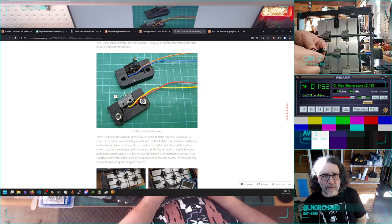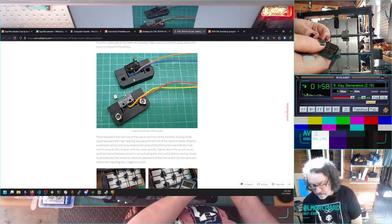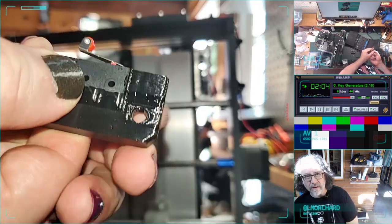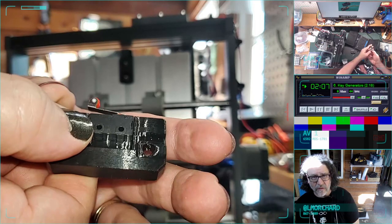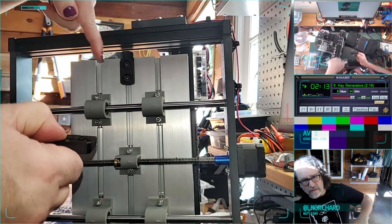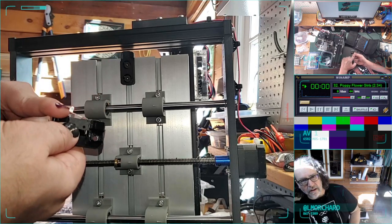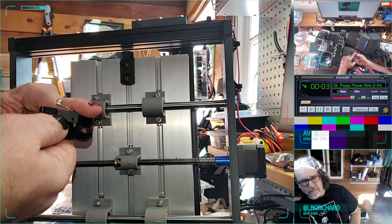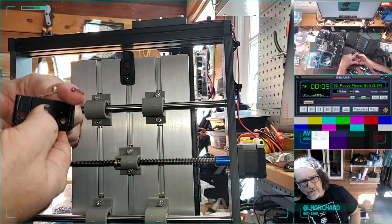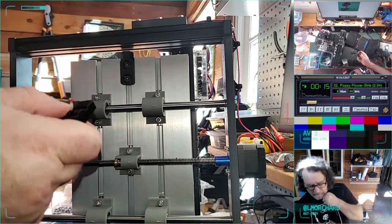All right, let's look at the blog post. So we show the switches going either direction. I think these things are both symmetrical, but I think the idea is that I mount it like this. If this is coming this way, I want it to ride up the switch like that, I think. It rides up the metal and it hits the roller. I don't think I want it this way. It's gonna hit the roller. So this side goes this way, that side goes that way.